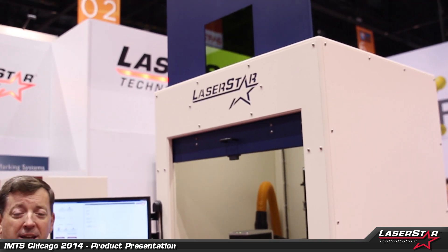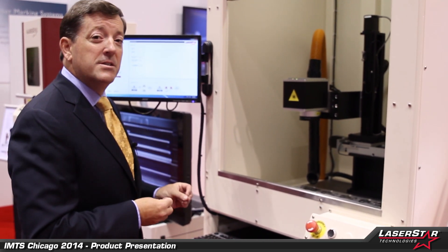This is a universal enclosure. It comes with a manual or automatic door, and it's really designed to provide a solution to the widest range of applications for end users. Because of the size of the workspace inside, which is 24 by 36 inches, we can do a wide range of motion applications. We can also add a conveyor system to load and unload parts, and add a NEMA system to atmospherically control the laser source and the computer system, depending on the environment.